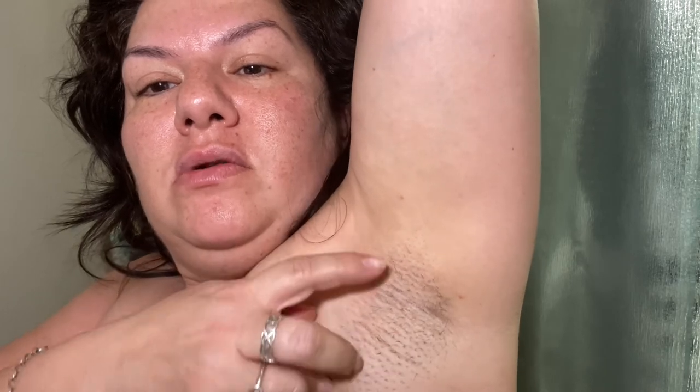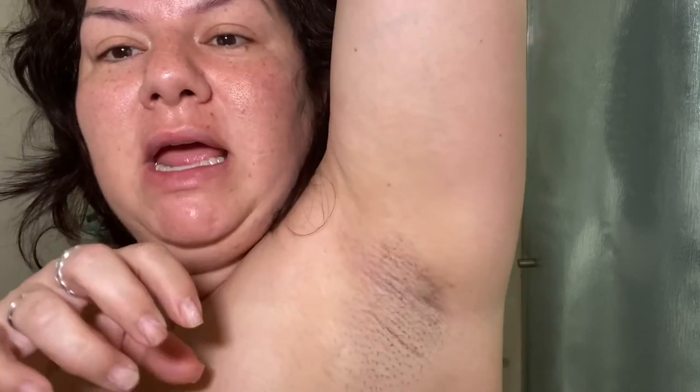And then if we compare, it looks like I missed up here. Down here looks good. So it looks like it does okay in the underarms. I think I need to continue doing it in the underarms, because you can see where some of the hair hasn't grown, and then maybe some spots that I missed.